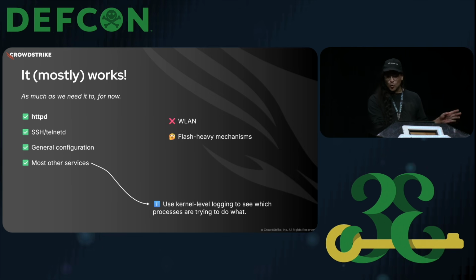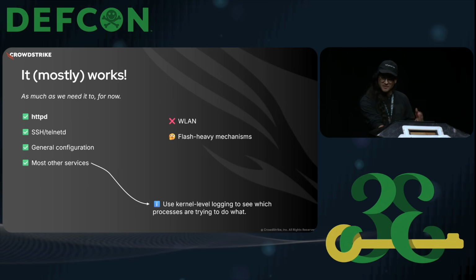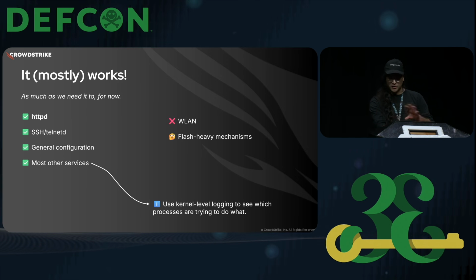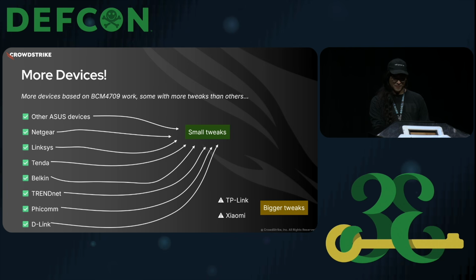So yeah, all the interesting services work, including the web management stuff. You can configure SSH to run on boot. You can change the NVRAM, and you can do these things on the flash file itself, or from inside the emulated device itself. In this particular one, the AC87U, there's a strange parallel Quantenna SoC on there, or it's expected to be on there, which we didn't emulate. But now we get a pretty decent, 95% functioning emulation for this device with not a huge amount of layout on it.